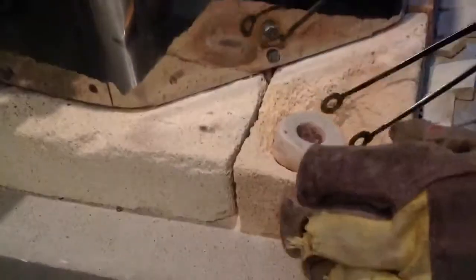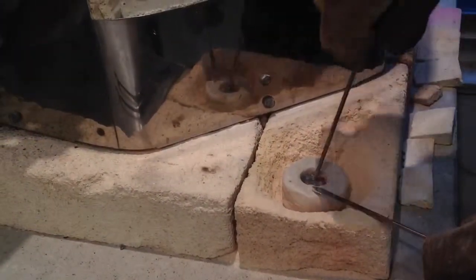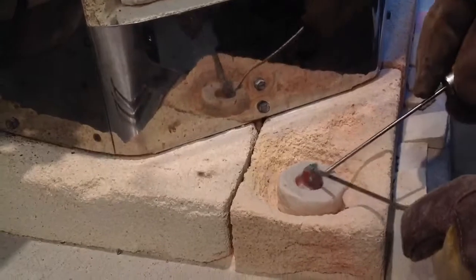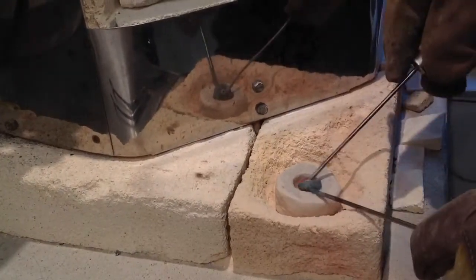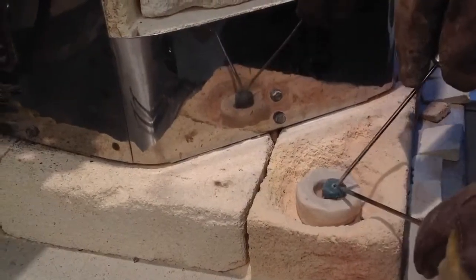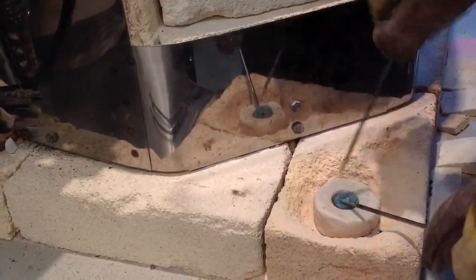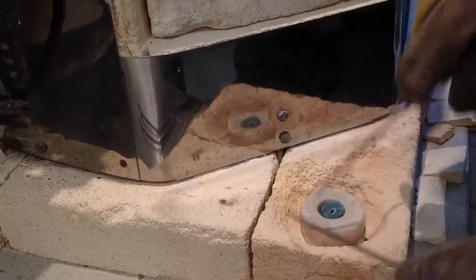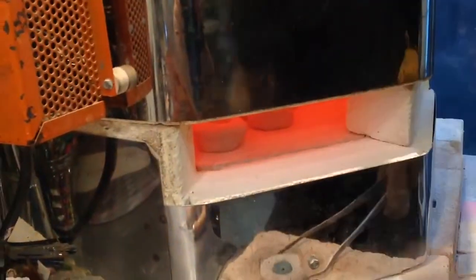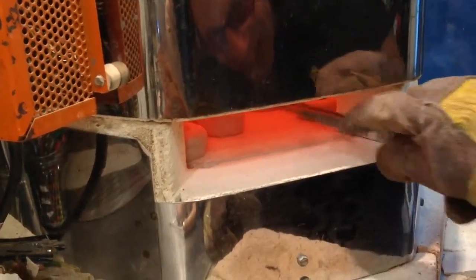You can see the glass is kind of melted somewhat in there. This glass is a tough glass — it's not melting very smooth for me, but it's melted. With the tungsten picks I sort of re-establish the hole where the stick burned out, fumble around, flip it over and get it from the other side. Now if this isn't a perfect melt like this one isn't, I can put this back in the oven and let it continue to melt.